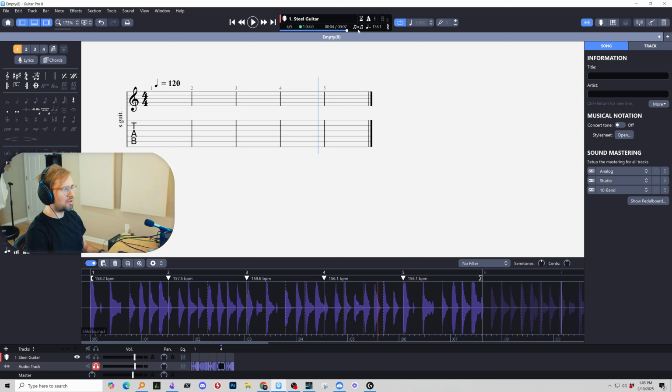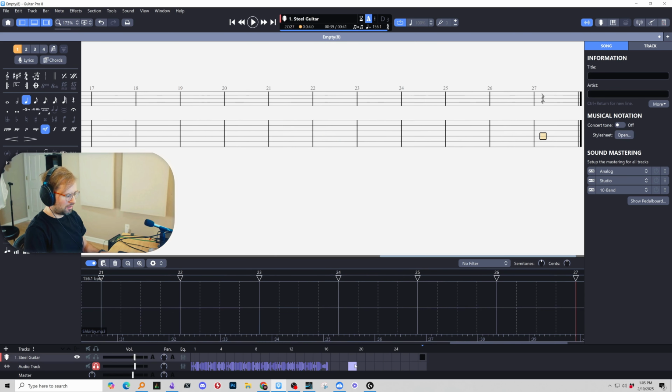And then one of the ways I help myself is I'll enable this click right here at the top, and I'll make sure this metronome sounds correct. It doesn't have to be perfect, right? Just has to be good enough. Right? And then I'll add a little bit more here.